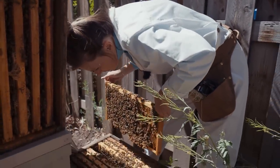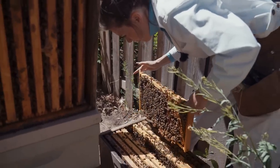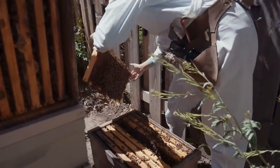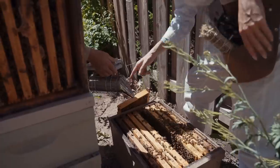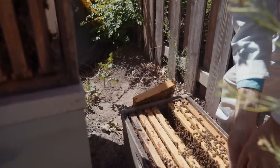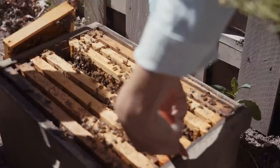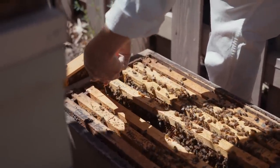Would have been nice to see her, but do you want to pull another frame? Yeah, we can pull another frame. Okay, so set that one over across the front here like you did before. Pull that next one close to you. Okay. See, that guy has pollen on his legs. Her legs. Girls. Okay.